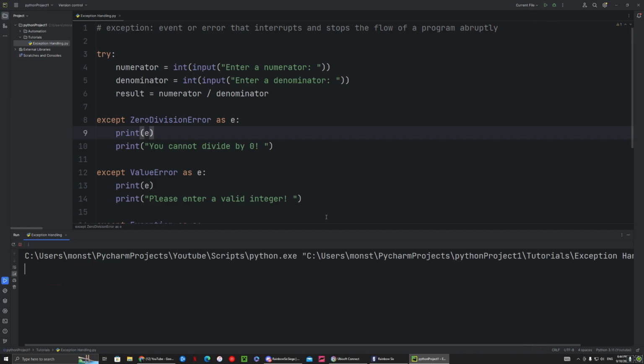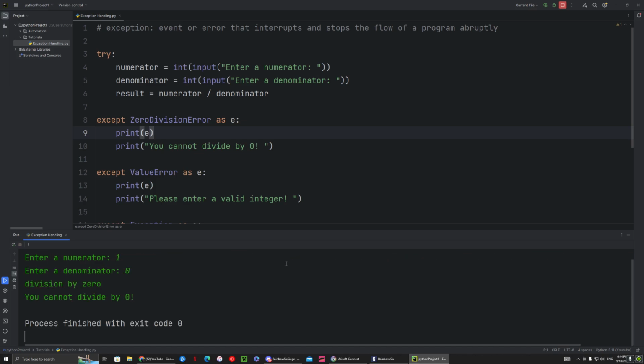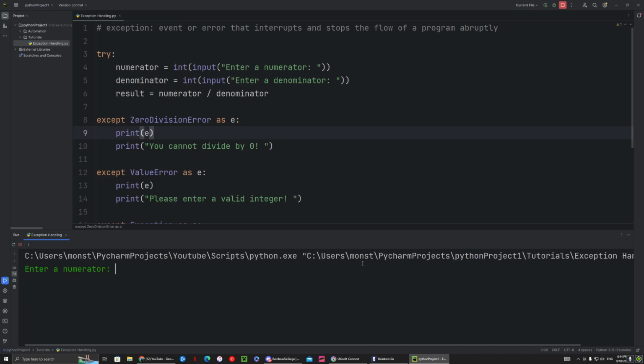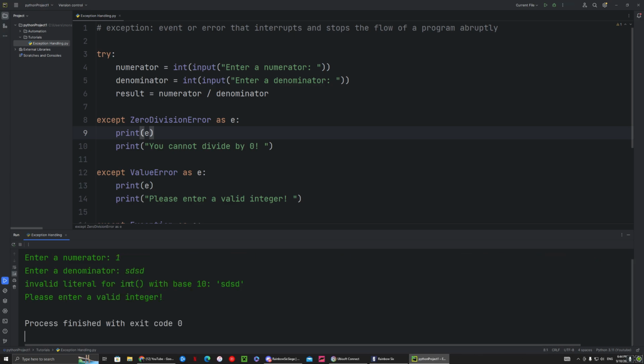So the same thing will happen with 1 divided by words, invalid literal for int with base 10. So it's basically telling you that it's not an integer with base 10.